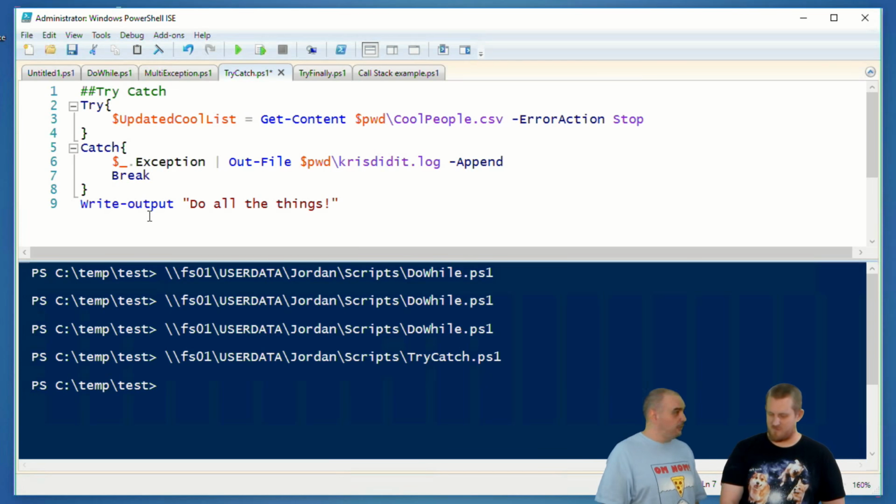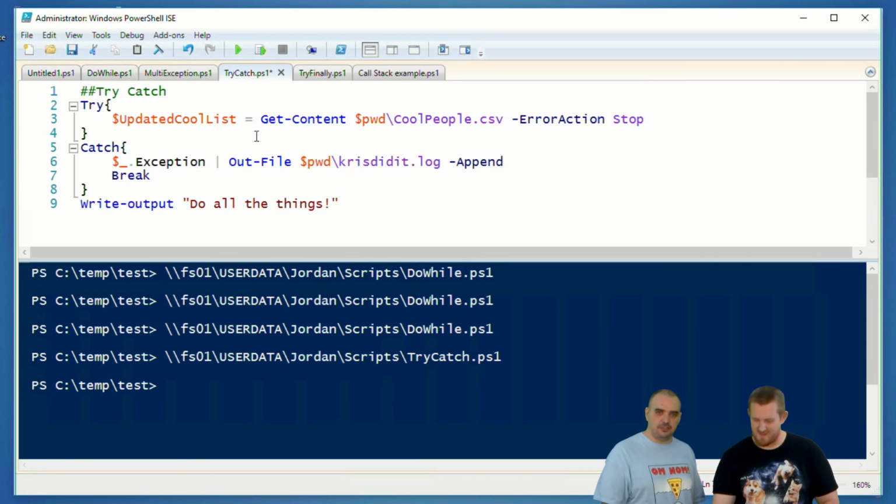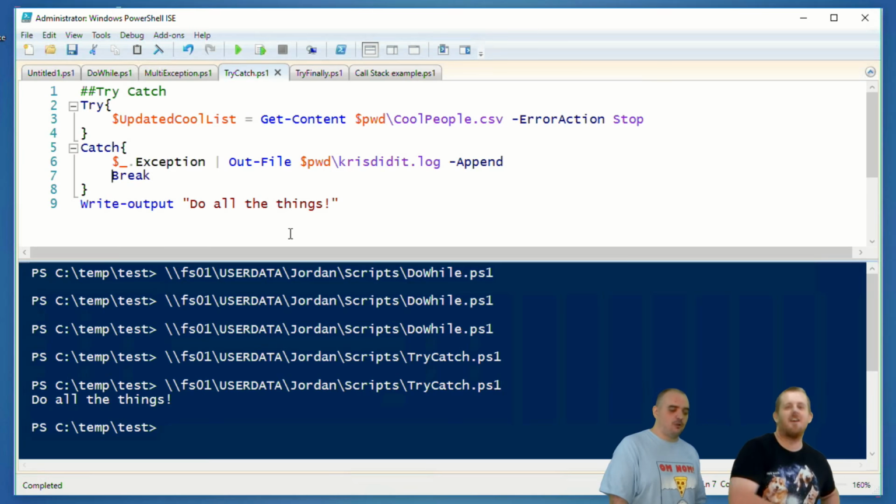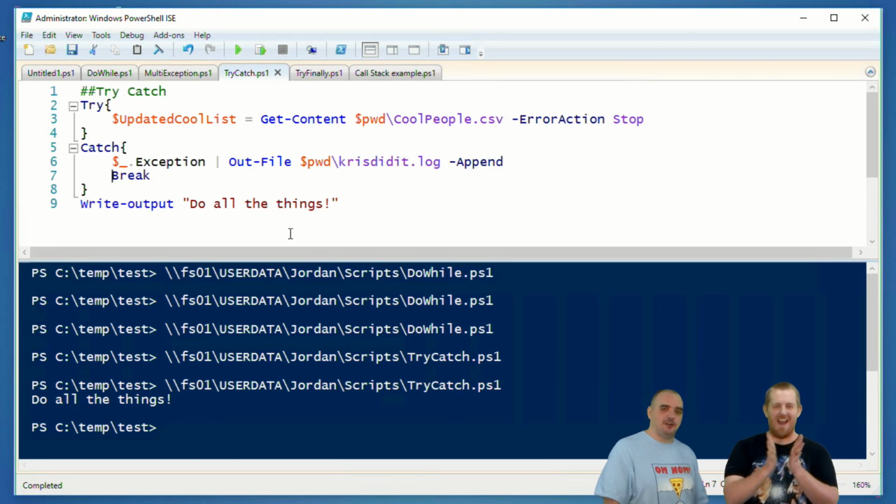Then it will never get to the right output as it goes back and breaks out of the script. Bam! It does still do it. Oh my gosh! Twist! Oh, because its break is regular and we did not rethrow the terminating exception. Exactly. I just broke out of that little construct.